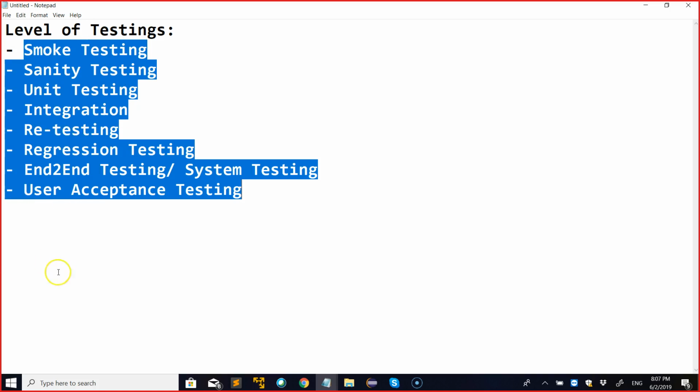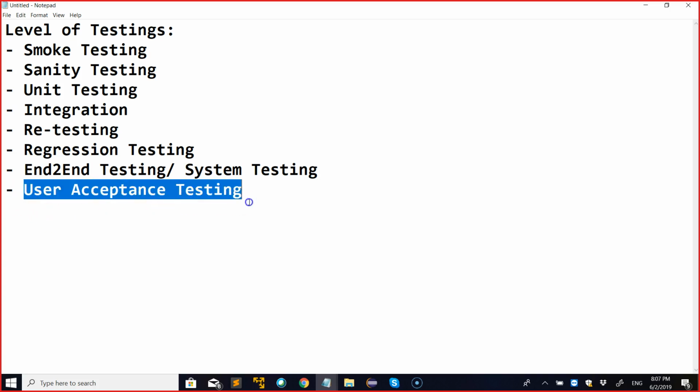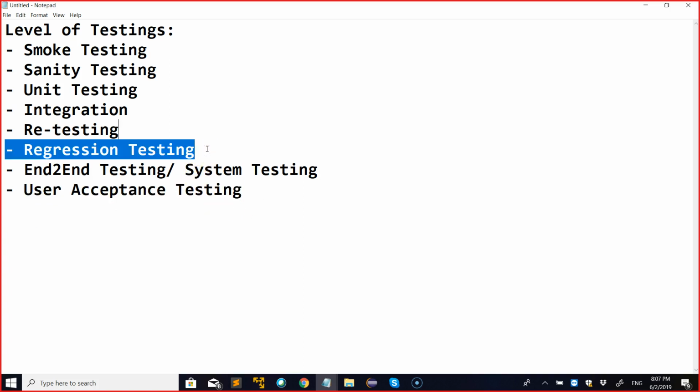Maybe you are not working in a project with user acceptance testing because you are joining as a junior test automation engineer. There are more senior test automation engineers. They will be doing this user acceptance testing. You will be doing only all these things.